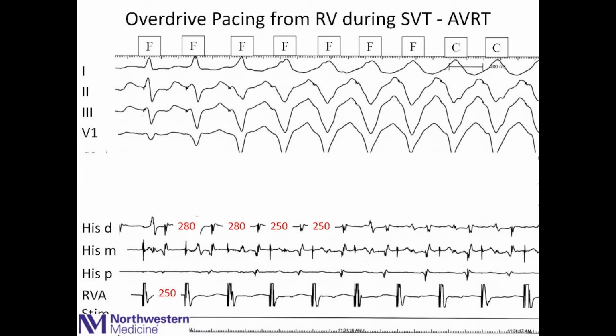And what's also interesting is that if you have a very short VA time, every once in a while you'll be able to demonstrate this, and that's evidence of a concealed nodal fascicular pathway, which we don't typically look for. So I think this is the most efficient way to make a diagnosis, and then you can see in this case the distal CS was early, consistent with a left-sided accessory pathway. So remember, overdrive pacing the ventricle is the most quick way to do that.